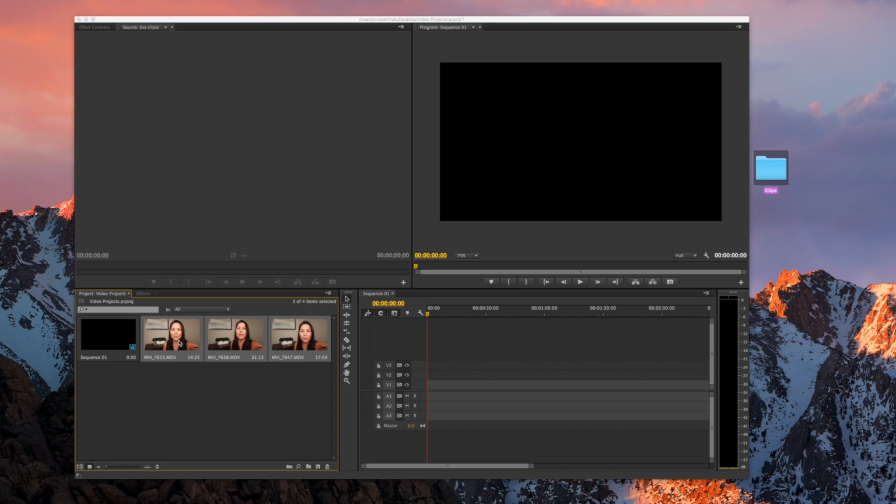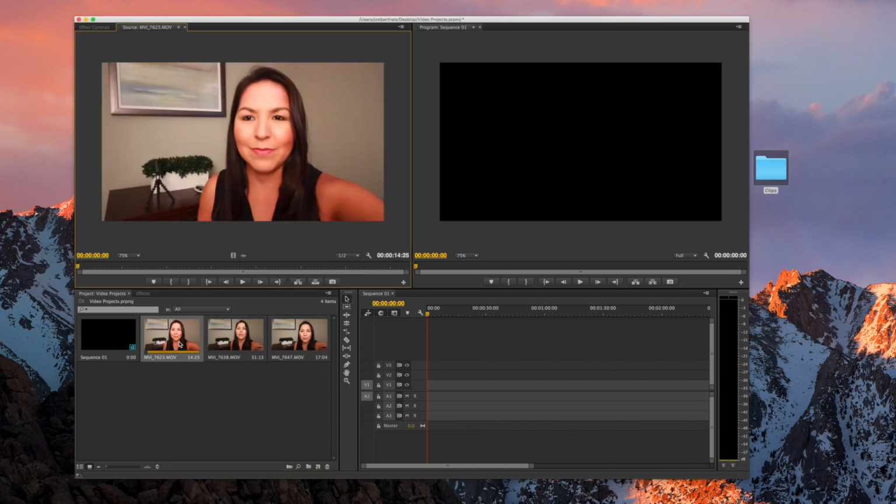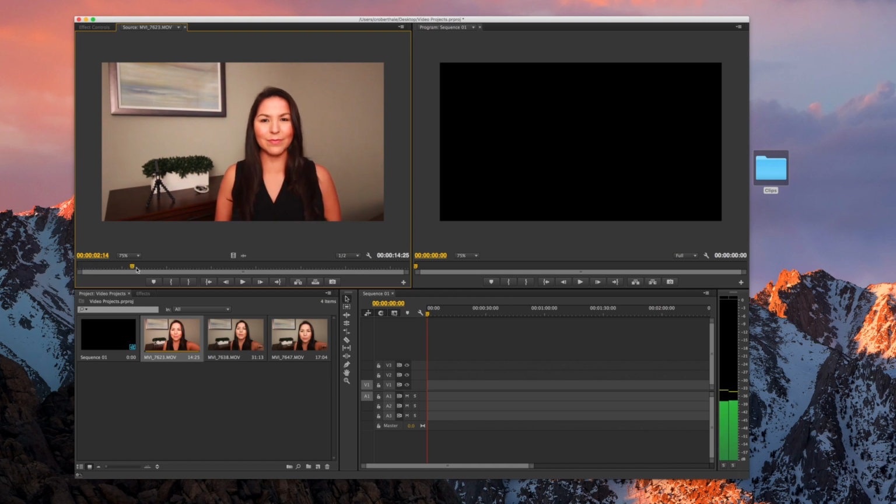So to review a clip, I would double click it and it'll pop up right up here. So right here you see the timeline, and that yellow cursor is your preview line. So I can scoot it left and right to brush through the clip faster. Alright, now we want to start by selecting the beginning of this clip and cutting it and trimming it to put it on our timeline here.